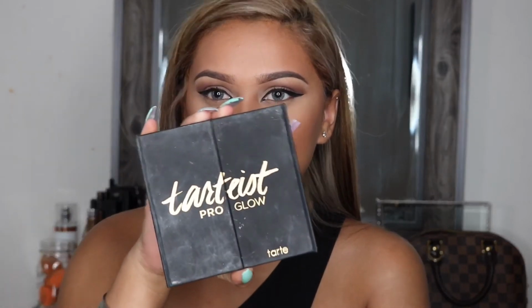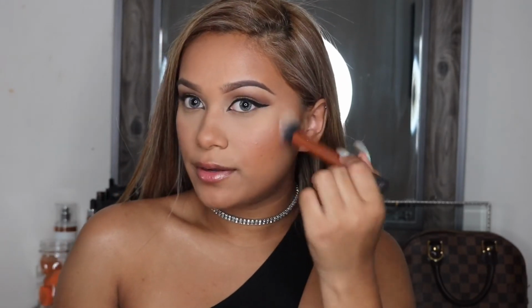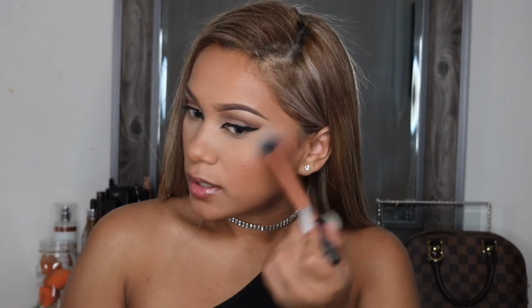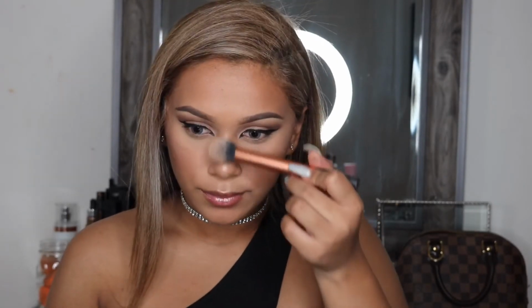So for highlighter today, I'm going to be using the Tarte Pro Glow palette, and I'm going to be using the color Lit right here. I want to get a new highlighter so bad. I just feel like I've had the Pro Glow palette for so long that it doesn't even work anymore. It works, but I just want to get another highlighter that's better. It's okay.